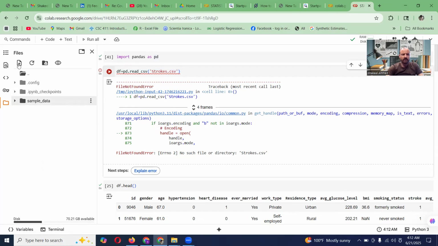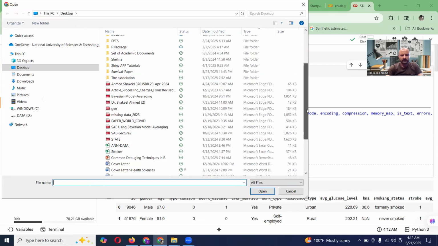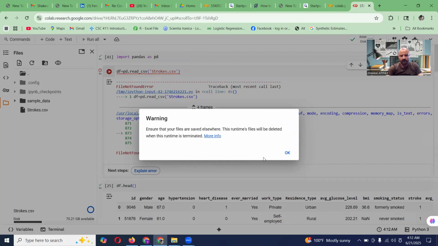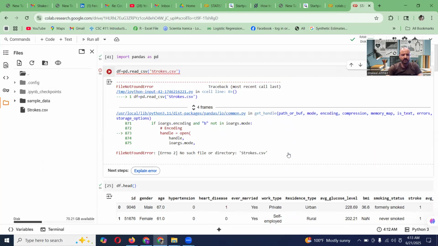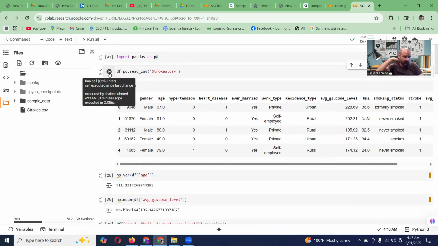So I can upload this data set from my computer that is saved here, strokes data, and open it. So you can just, okay, and now I have the strokes.csv. So now I can try to read this data. Now I can read the data.